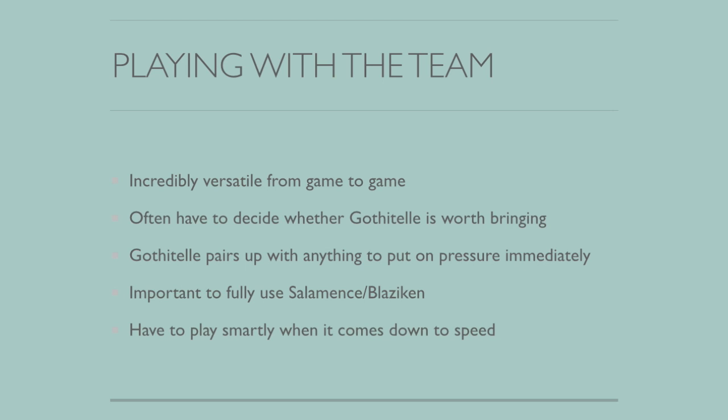For example, one of the reasons why I lost at Worlds against Laios was because my Salamence went down after turn 1, and against Alberto, Blaziken went down after not being able to predict the right Pokemon to come in here. So you really have to play smartly when it comes down to speed, because the team kind of ranges in speed. You have super fast Pokemon in Salamence and Blaziken, and then super slow Pokemon like Swampert and Ferrothorn. So you really have to make sure that you don't get caught to the point where your opponent's constantly outspeeding you or the other way around.